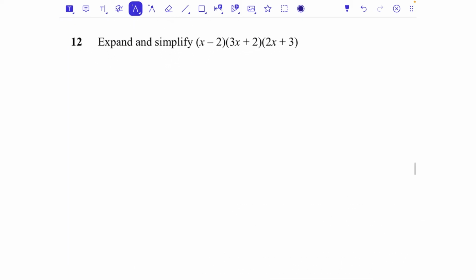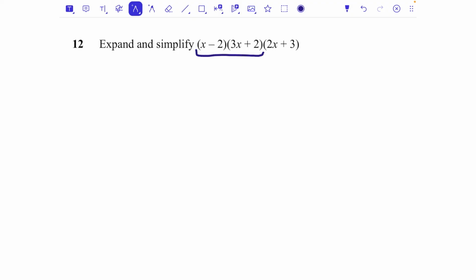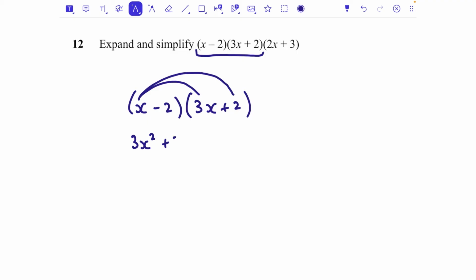So first thing we're going to do is multiply the first 2 brackets together. If I gave you the question 3 times 4 times 5, you would do 3 times 4, which is 12, and then you could times that by 5, okay? So we're not going to try and do it all at once. We're just going to times 2 of them together and then times it by the 3rd bracket afterwards. You could have done that in a different order, but it's the same. So let's times this out. X minus 2 times 3x add 2. Now I do x times 3x, which is 3x squared, x times 2, which is 2x, minus 2 times 3x, which is minus 6x, and minus 2 times 2, which is minus 4. Collecting together these like terms, I've got 3x squared minus 4x minus 4.